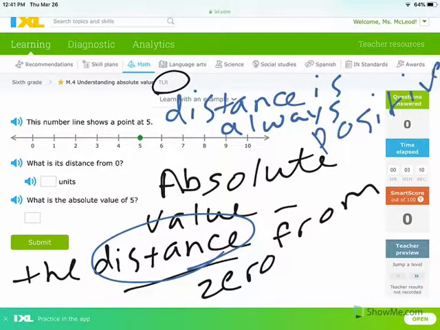So absolute value measures the distance from zero, the distance that number is from zero. Remember, absolute value shows how far that number is from zero. And because it's distance, it's always positive. Remember in class, I would step forward and I stepped backward. No matter whether I stepped forward or backwards, I was still moving. So those are steps.